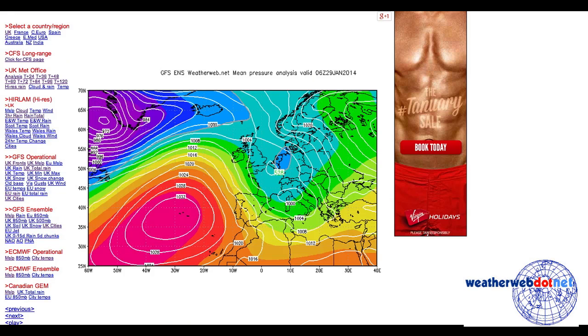Compare that with the GFS Ensemble, and the GFS Ensemble goes for a similar sort of pattern, and what it does is it puts these areas of low pressure down over Central Europe. Look, there's our trough in here, and there's the ridge building out to the west, getting ready for the westerly flow to come through. And that too is quite a wintry look. As the wind's coming into the east or the northeast, it will turn precipitation increasingly to sleet and to snow.